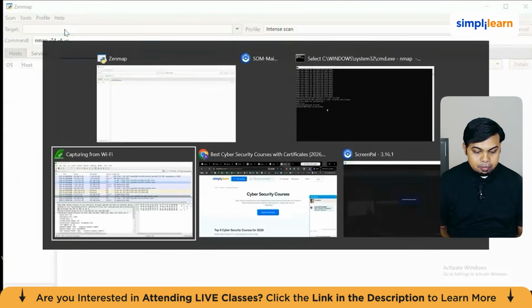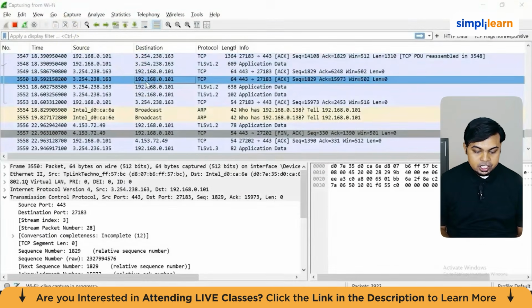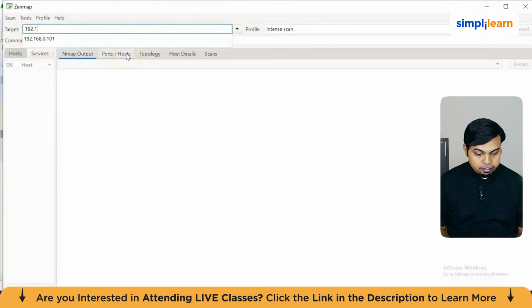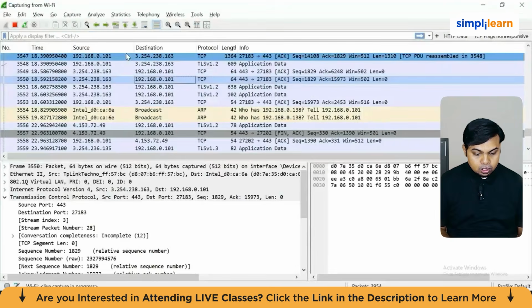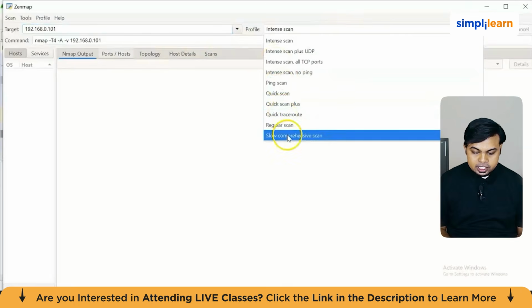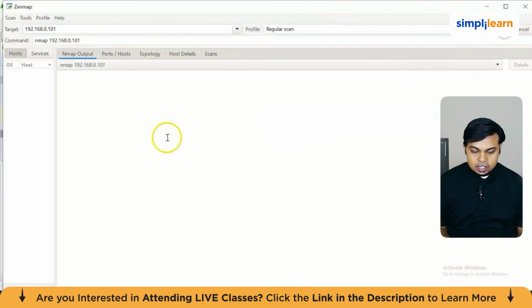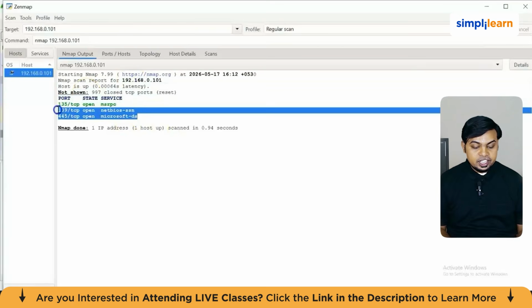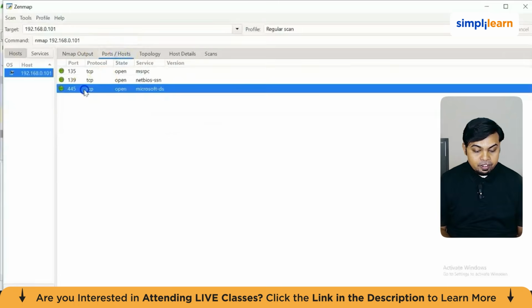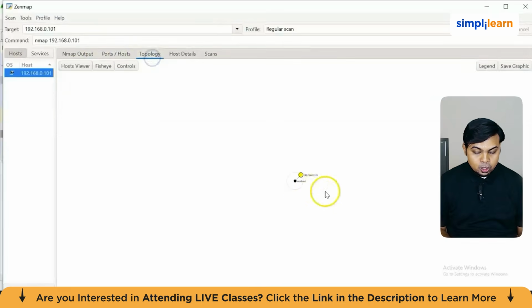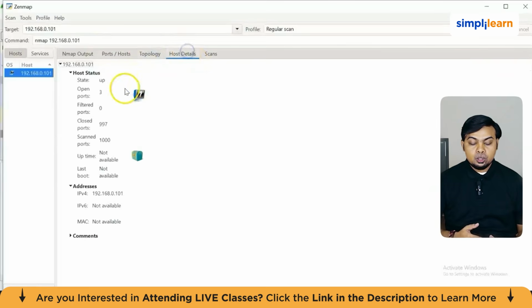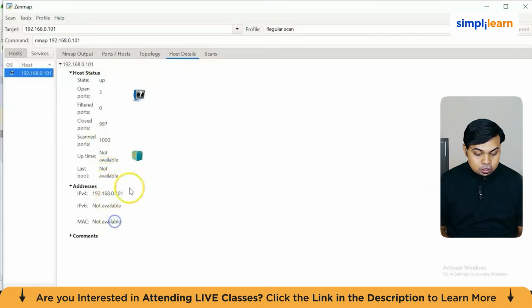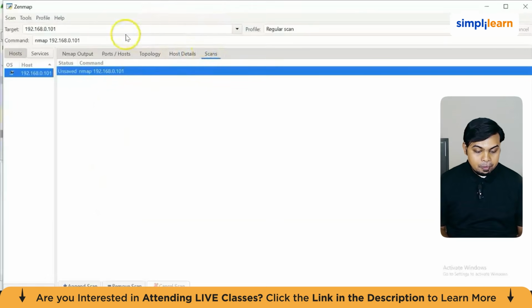and scan all the details related to this particular IP address. So here I'll type down my IP address. This was the address I was looking for, 192.168.0.101. And now for the type of scan, let's go with the regular scan and click on scan there, and all the details are now showing up. So we have about 3 ports open, 135 TCP, 139 TCP, and 445 TCP. So these 3 are open, and we have Microsoft, and topology is basically the number of hops you take to reach the network. So it took just 1 hop to reach that particular network. And we have scanned about 1000 ports in one go, and 3 are up, and these are the scans.